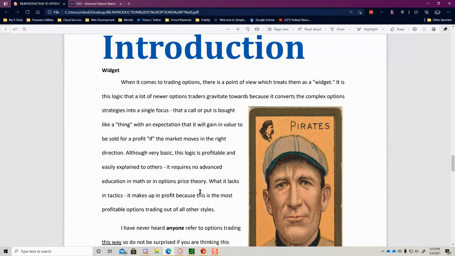But the reason that options pay so well is because they have a low expectation of winning. The market is a very fair and balanced place. And if you are in a trade that has a real high chance of winning, you're not going to see a lot of profit. And you shouldn't. You should not see a lot of profit, because if you're almost guaranteed to win, why would anybody pay you for that? You're not taking any risk. But if you're in a trade that has maybe a 50-50 chance of winning, then you should see some pretty good money out of that.